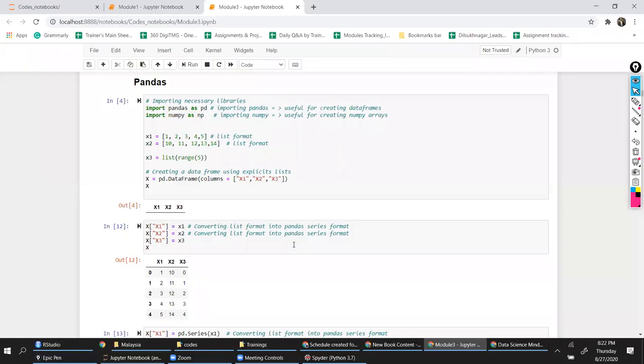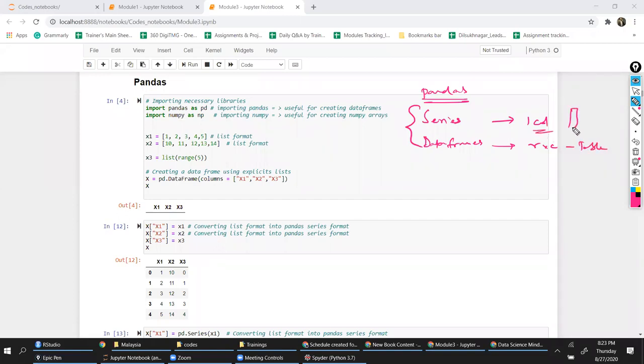Then we have pandas. As I said, I'm not spending much time here. We have to go to data pre-processing and inference. So next we have pandas. Now one thing you need to remember in pandas is that it is working with two objects. One is series, the other one is data frames. Pandas works with or understands these two data objects. A series is nothing but a single column object, and a data frame has rows and multiple columns. This is your table. And in a table, if you have a single column, then it is called a series.